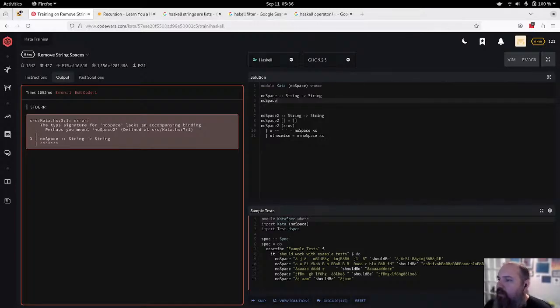No space equals filter, and then doesn't equal, right? Doesn't equal that, and then we shouldn't have to add the other part.